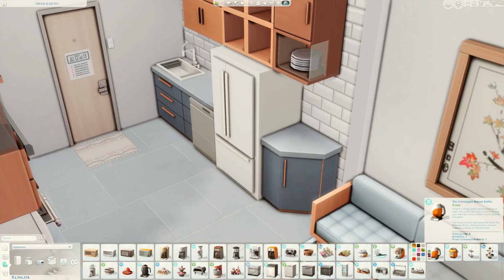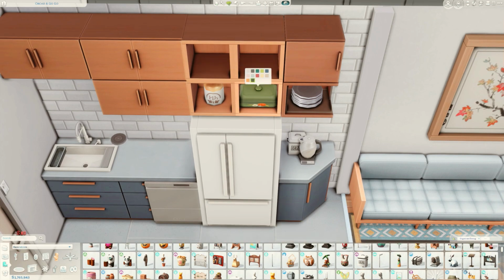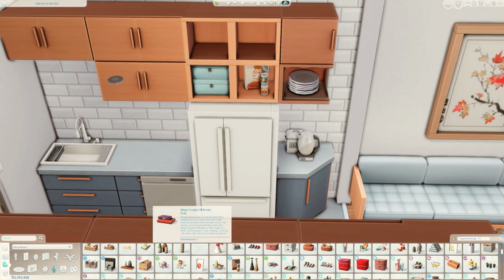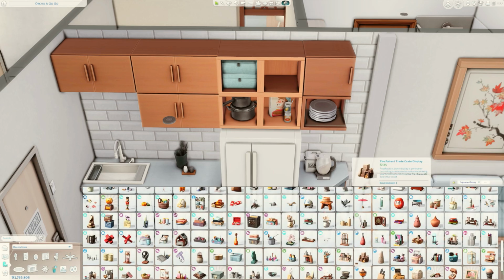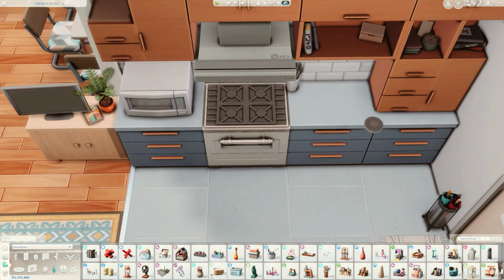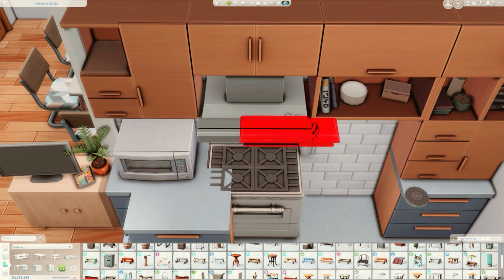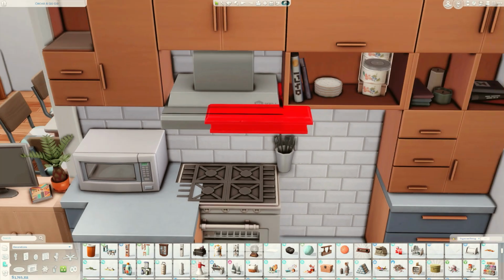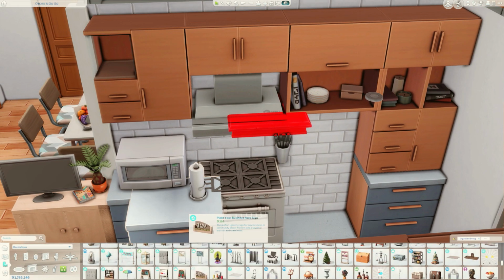So yeah, I didn't want to clutter it too much, but I did want to showcase a boho style, a little bit out of my comfort zone. I don't really build in boho, and I think I'm going to take it further. I'm thinking about doing another apartment in San Myshuno in this style, just to take it a little bit further and use more stuff. And I think the For Rent pack, that Tamarang style, really lends itself to a boho style. So definitely going to be trying this style a little bit more in the future.